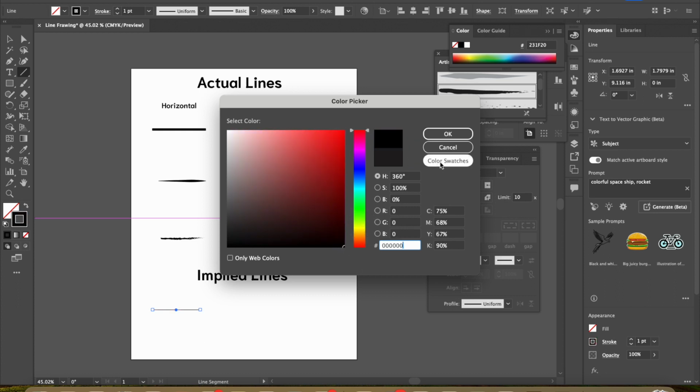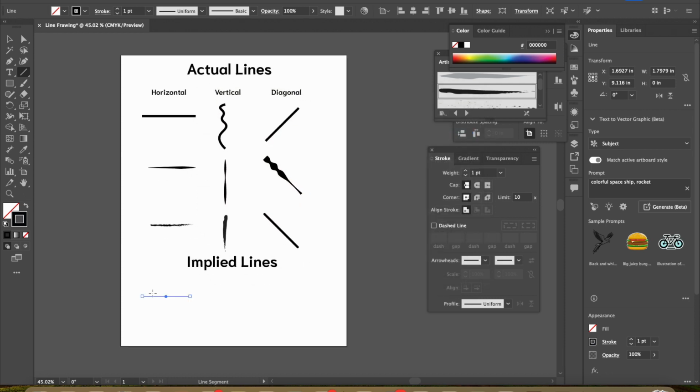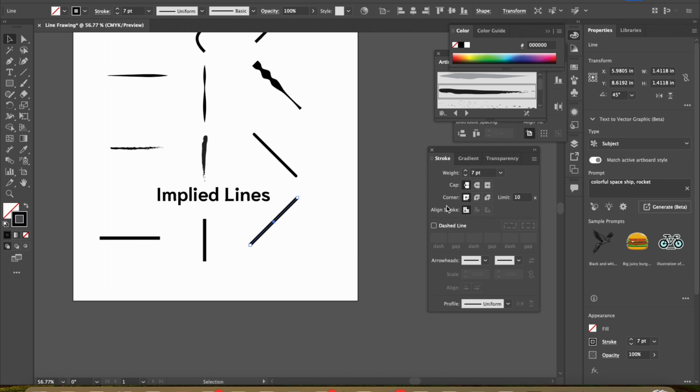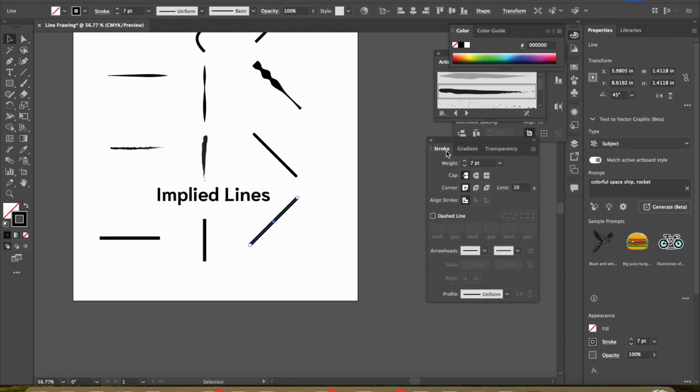For the demonstration I'm using the black one, so let's go back and click on V because I want to increase the width of my stroke. Here, the up arrow key. Let's go back to the line segment. The shortcut key is backslash on the keyboard. Vertical and diagonal, right? So here we go, and let's go back to the stroke we just opened.